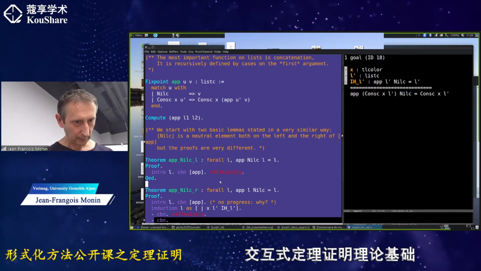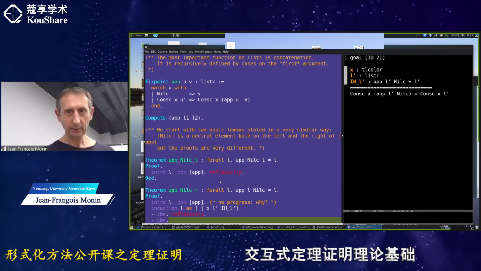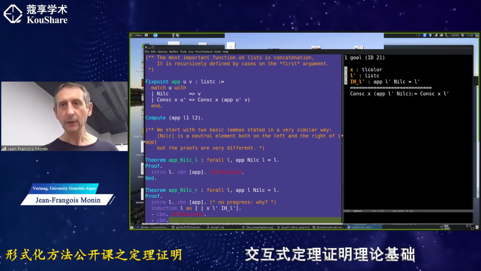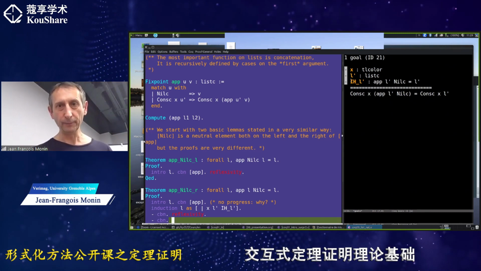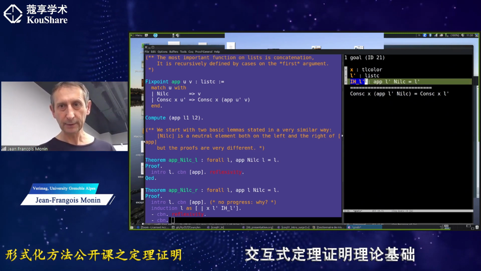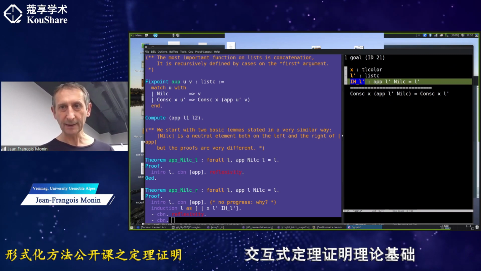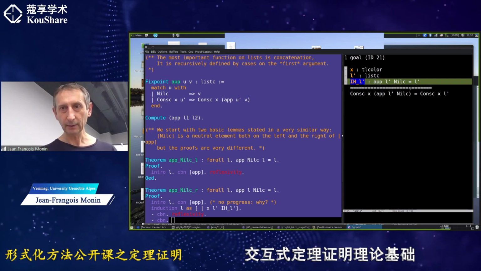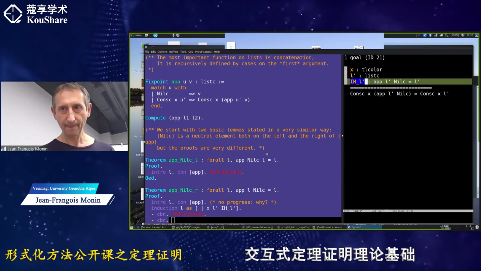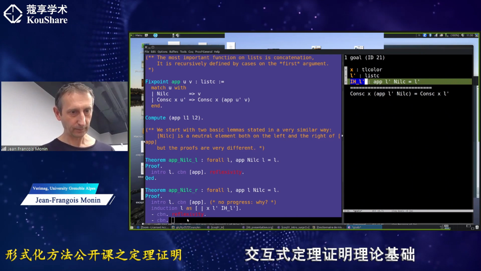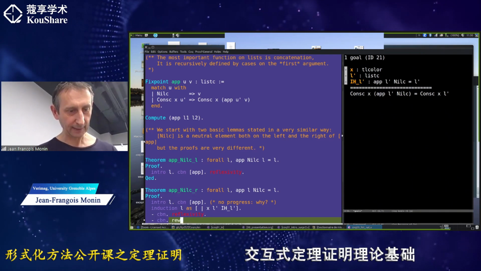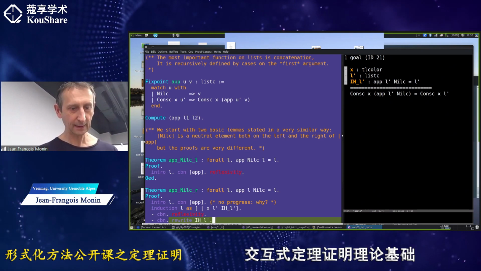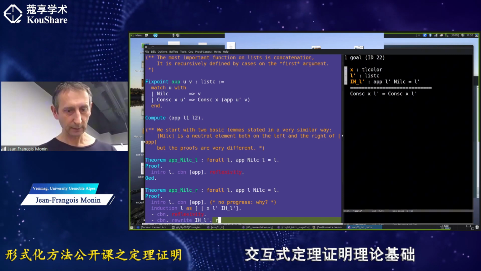You see the computation progresses a little bit, and now, as usual, I have an opportunity to use the induction hypothesis. So I can rewrite it. I will get L prime here, and I will be happy. So rewrite my induction hypothesis. And we are done.